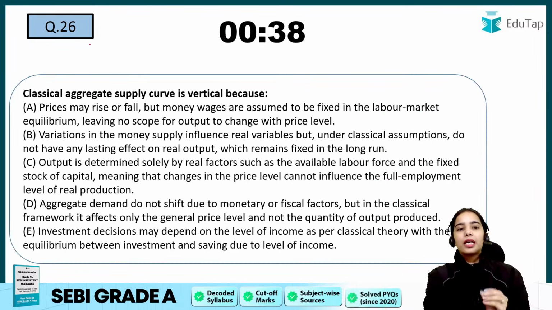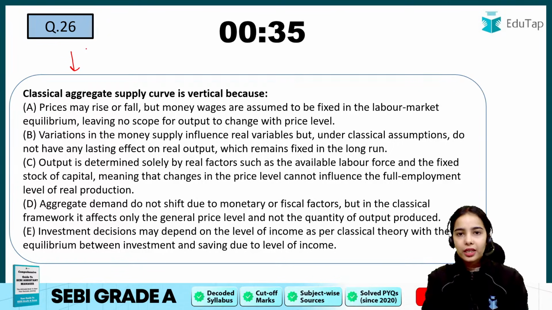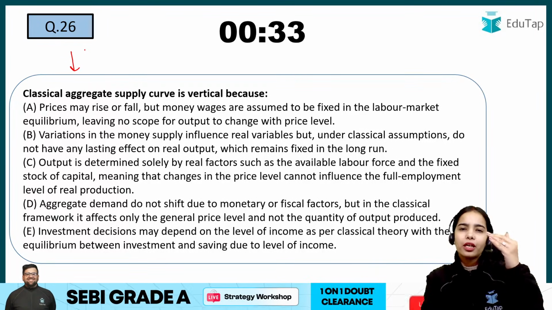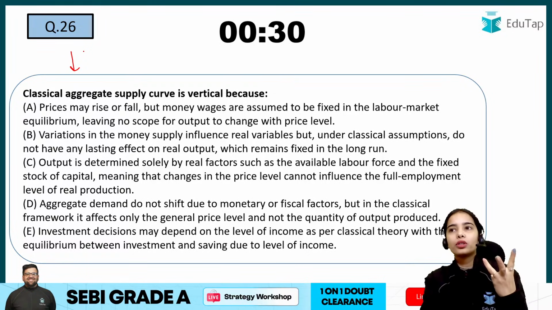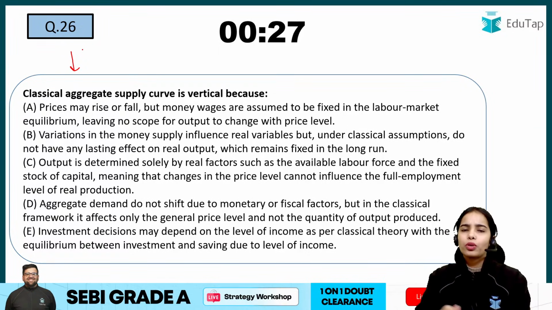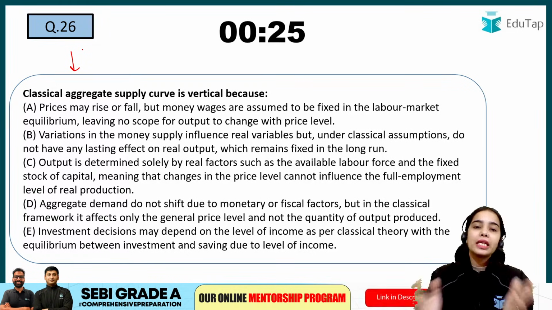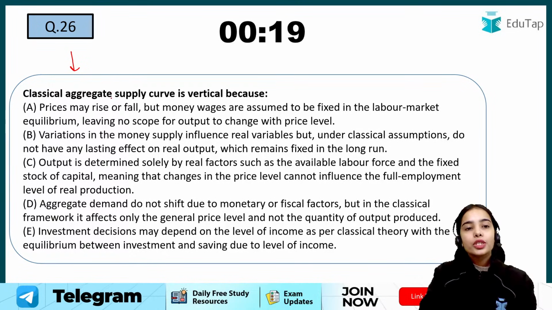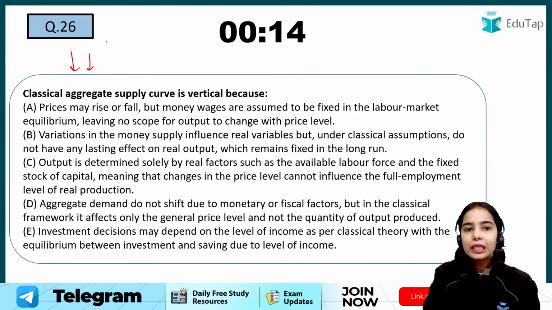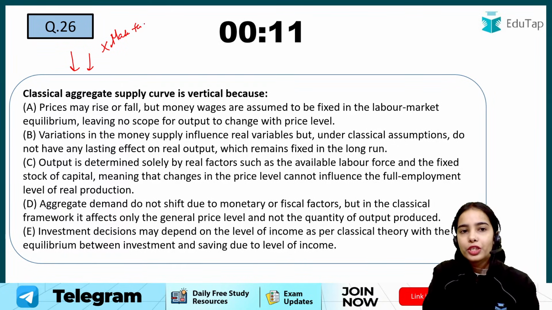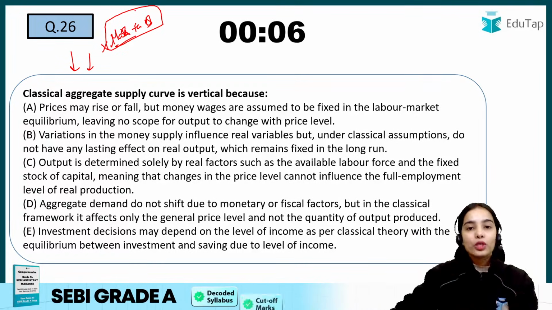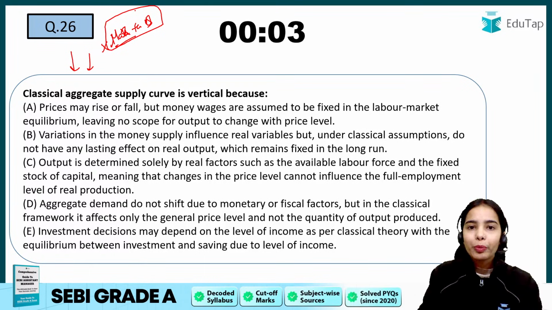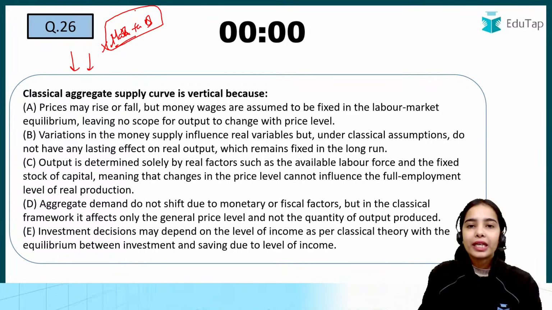Now this is a kind of question that I've given, like in the PFRD Grade A also, there was a very detailed, long question. It was an easy question on the consumption function only, but it was very lengthy, took a lot of time for many students, and many got confused in the options. So this is a kind of question that I've brought. If you are finding it hard to find the answer, then leave the question and mark it for later, so that when you get time later, you can focus on it. In the initial period, you should not be stuck on a very lengthy question if you are not able to find the answer in 10-20 seconds.